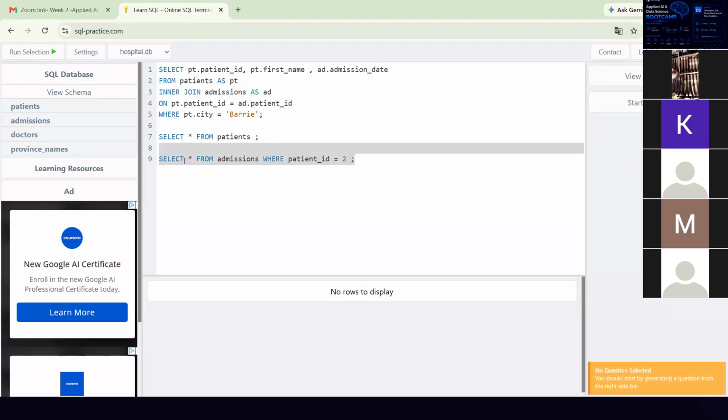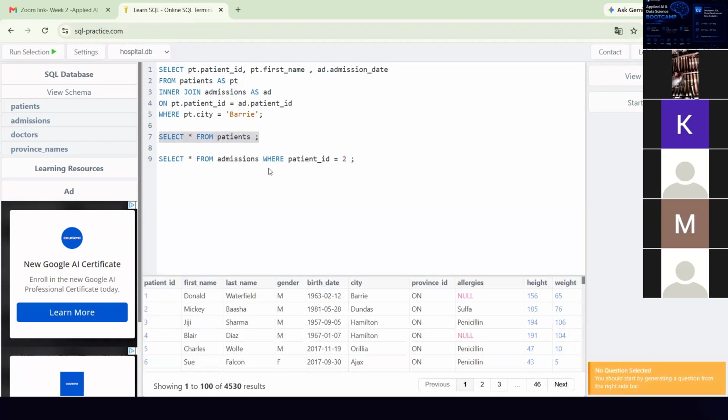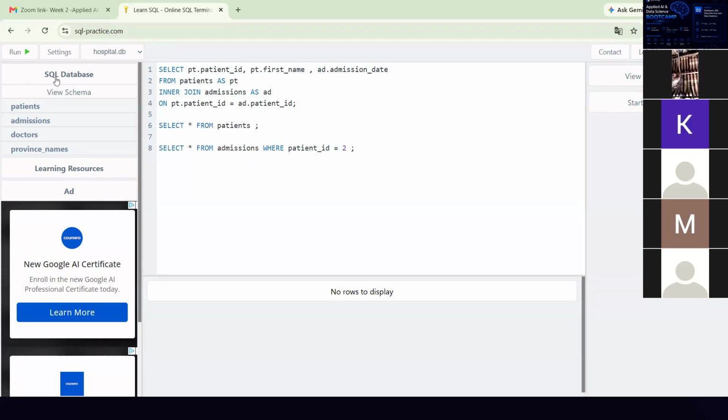Is there any patient ID 2 in the admissions table? If you see, there are no rows displayed. But if you look at the patients table, there is an ID called patient 2. But there is no record for patient ID 2 in admissions. What happens is, when you do a join on this, you can't find 2.